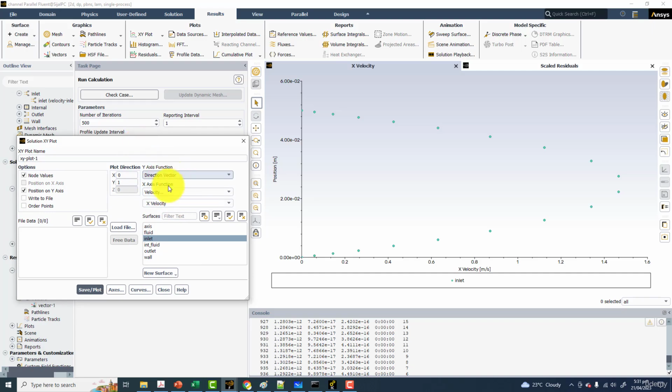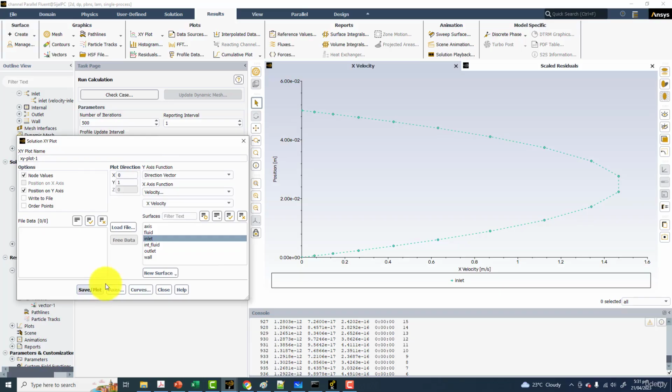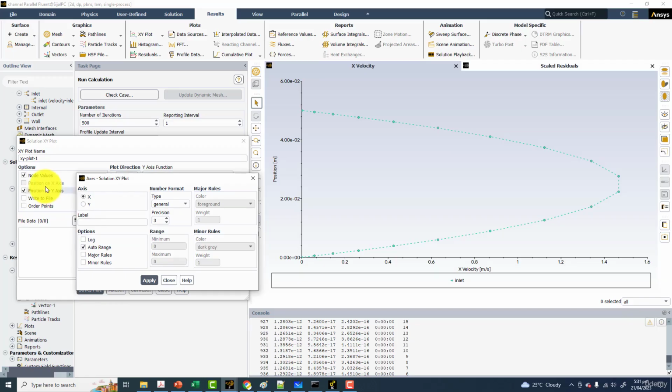Okay, so now you can have the lines here, like this, and you can also change your axis. On the y-axis you can make it from 0 to 0.05, and on the bottom axis you can make it from 0 to 1.6. This will give you an even division of your axis, so you can make the maximum 1.6.